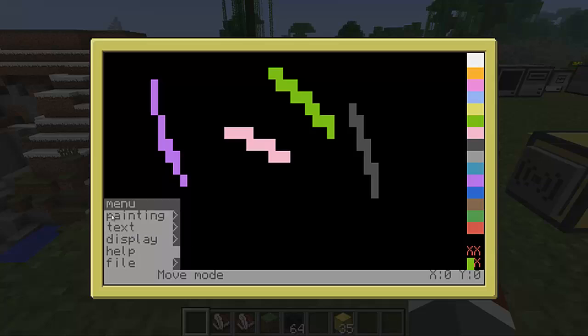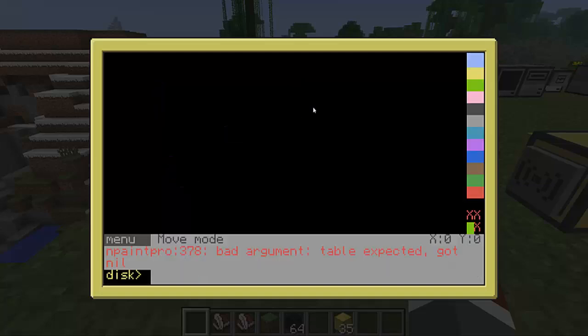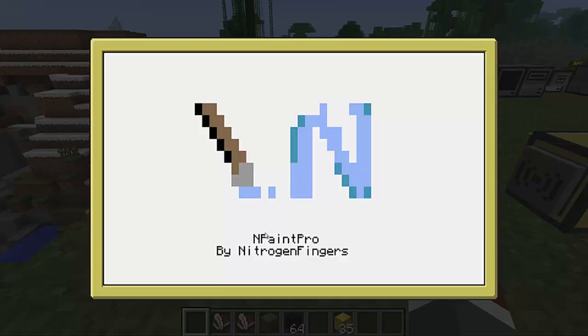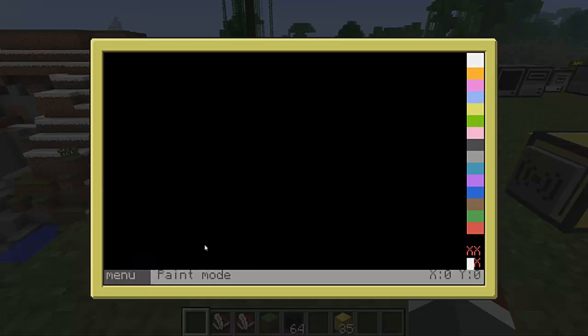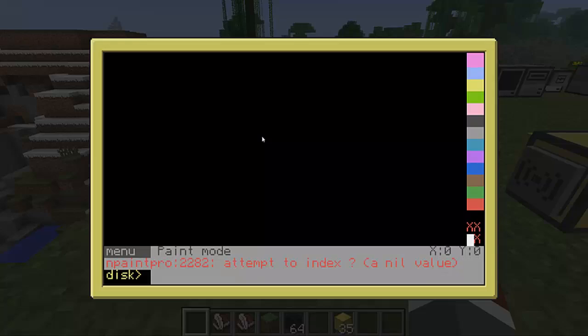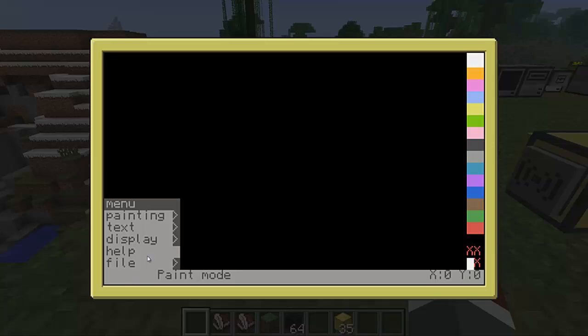And now, hold on, there's two more modes. There's clear image mode. I'm going to put Y for yes. Okay. Yeah, that's the only problem I've found with that. The clear screen mode, if I just do this again, doesn't work that well. Whenever you clear the screen, press yes, and click on it just to paint, it glitches out. I don't know why it does that. It's just a glitch. What else?